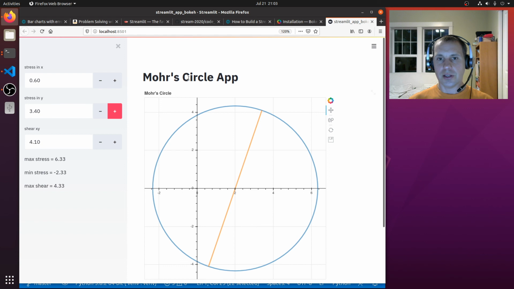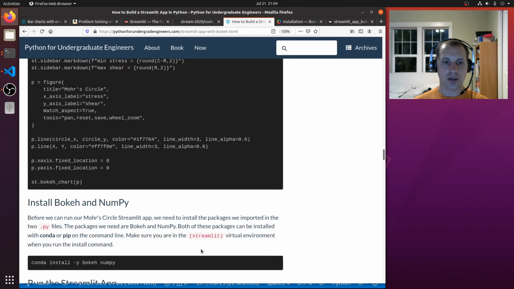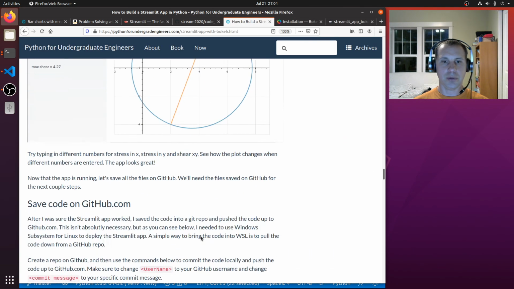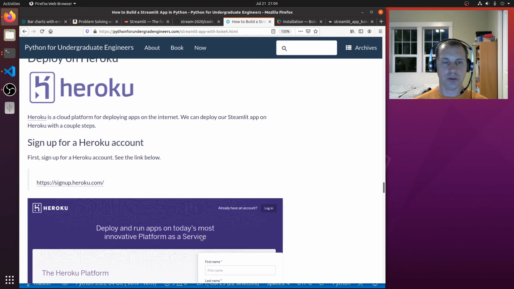Alright, so this is great that it's running locally, but what would be better is if we could share this with other people, and it would be better if this could be on a public website, and then other people could use our Streamlit app. So in order to do this, we're going to deploy the web app on Heroku.